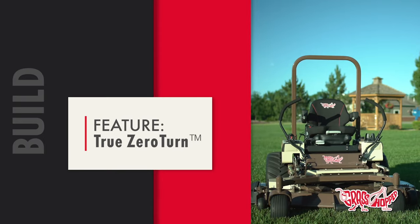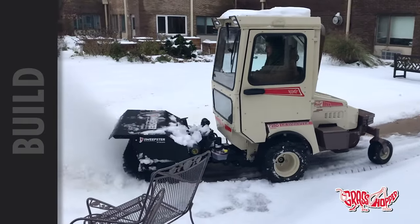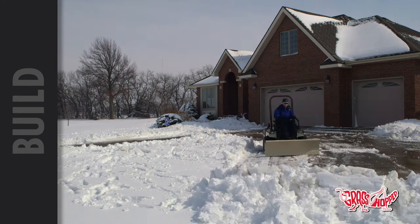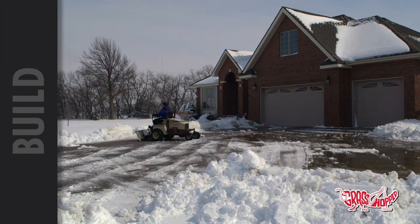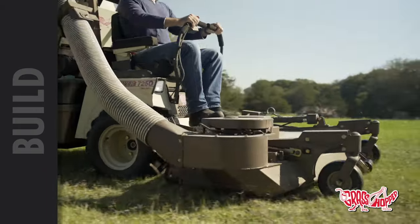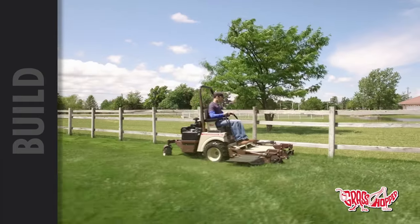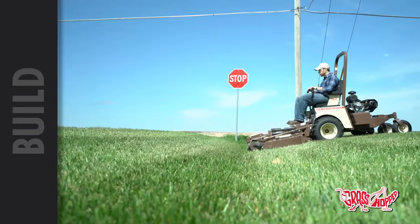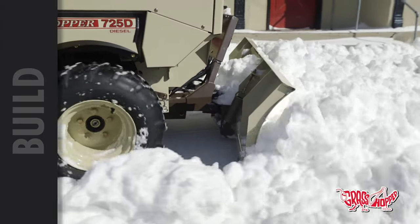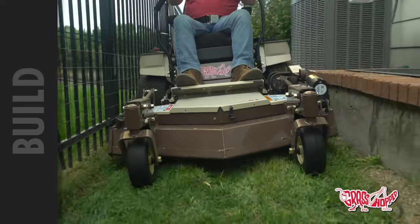Compared to an average lawn and garden tractor, a zero turn will reduce your mowing time 30 to 50 percent. Take that same philosophy to implements — if you're pushing snow with conventional steering equipment, a zero turn will increase your productivity 30 to 50 percent in a similar application. When we're talking implements, I'm specifically talking about a front mount zero turn, which Grasshopper has one of the largest selections of. Our traction systems let us control implements to maneuver clearing snow, aerating, using a broom or blower.